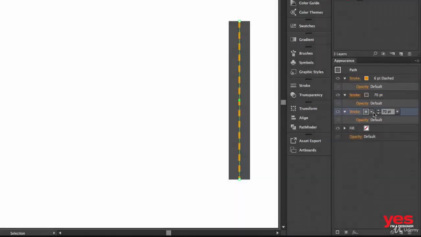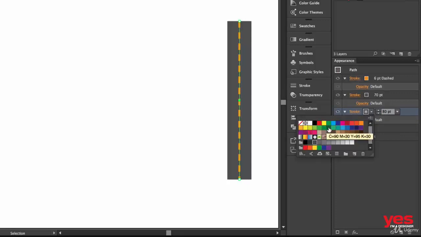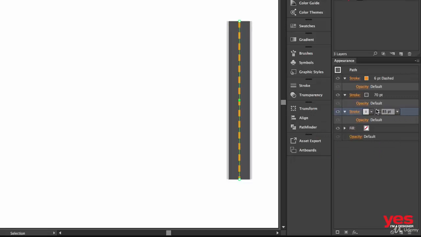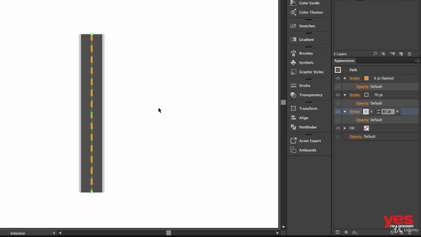So the third stroke value at the bottom, I'm going to increase slightly again, and I will also change the color on it, maybe to red. Or let's just use a brighter gray, something like that. Let's increase it a little bit further up. All right, now we have this design ready, which can be used easily to draw roads, right? So we have 3 strokes only. That's the only thing I did here. We have the center line, we have the stroke, which is the actual concrete, and then we have a pavement or something similar to that.